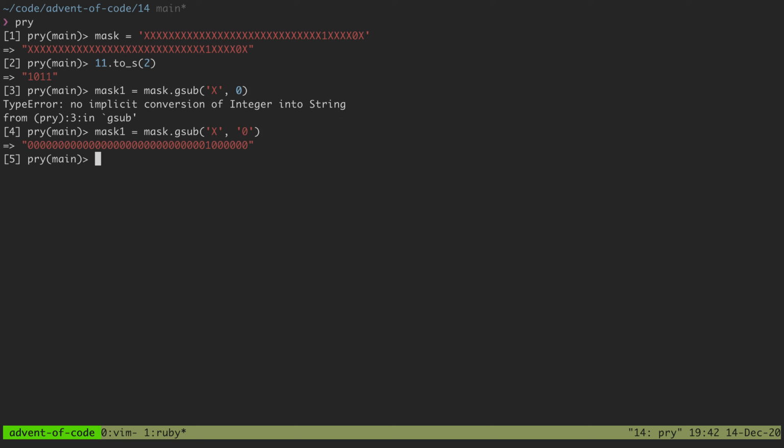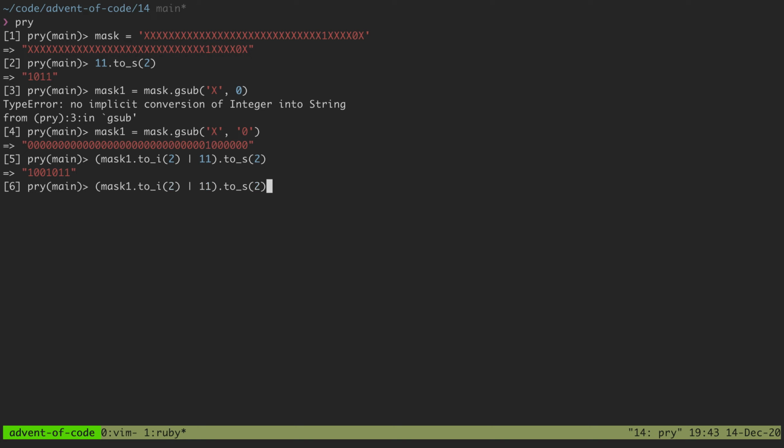Oops, this has got to be a string as well. And so what we end up revealing is we have a string full of 0's, and then the 1's are what then pop out as distinct in this mask. And so if we were to take mask 1, and first turn that into an integer, and OR that with our 11, and turn the whole thing back into a binary string, we can see that we preserve everything about the 11, the 1001, and it's this 1 value that gets translated in. And so that's how we can bring the 1 over, by doing a bitwise OR of our mask with our value.